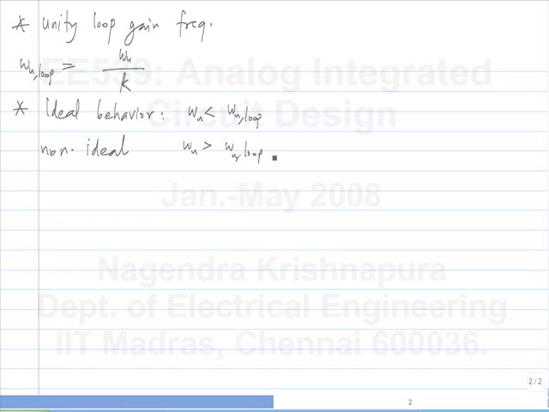Okay. This is in general the property of every feedback circuit, and the quantity that decides where the circuit switches from being more or less ideal to becoming non-ideal is the unity loop gain frequency. Okay. So that's the analysis of the ideal loop. So just to remind you of some things, the closed loop transfer function is this. Okay.